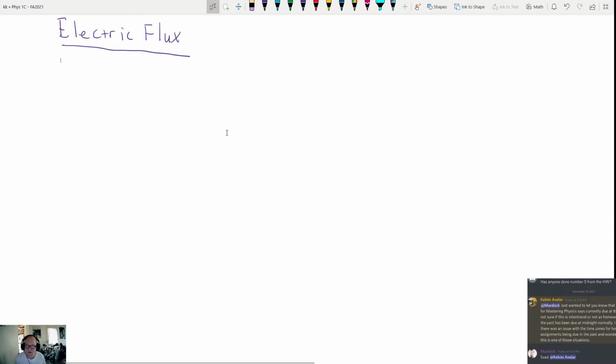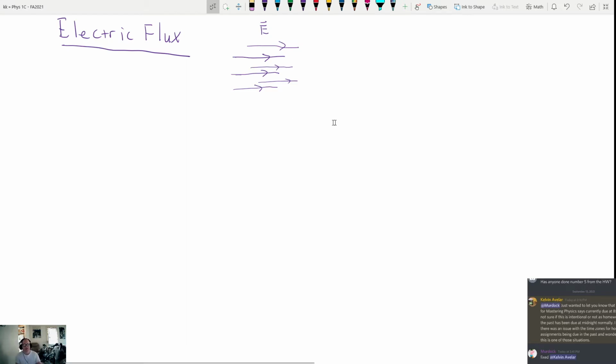So, electric flux is a quantity that we get by taking the electric field and multiplying by an area. That's the simplest thing I can say. Suppose that I have some electric field lines in an area of space. What's creating them? We don't really care at this point. Just know we've got some electric field lines. So there's our electric field.